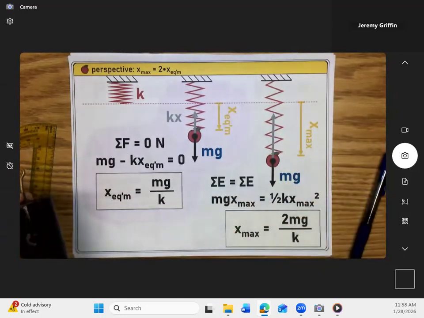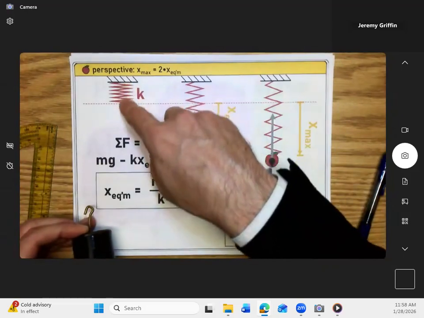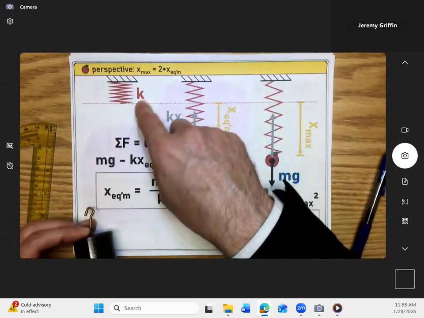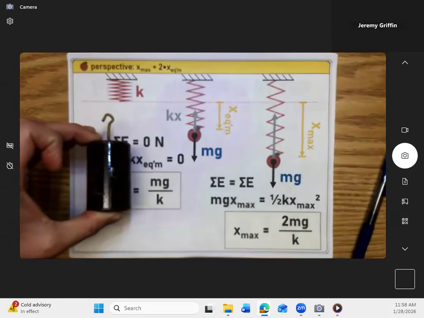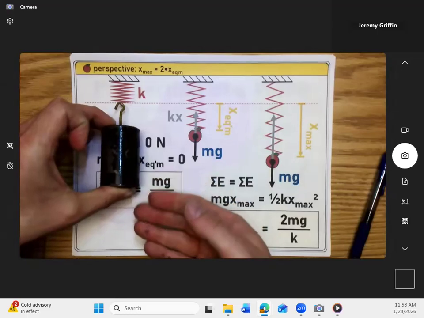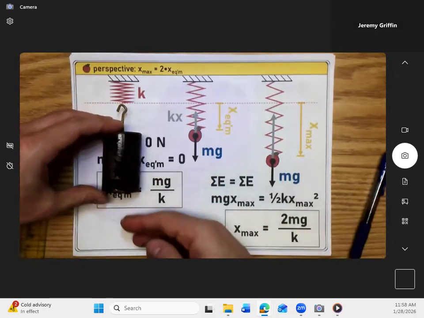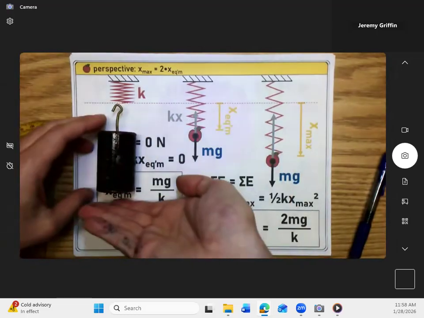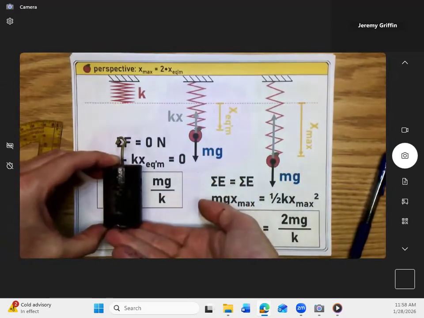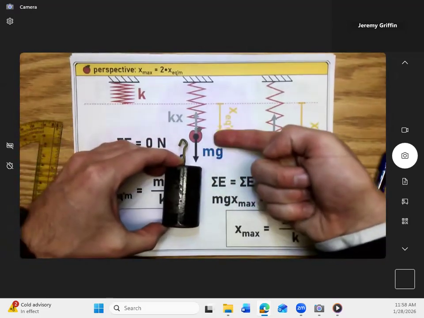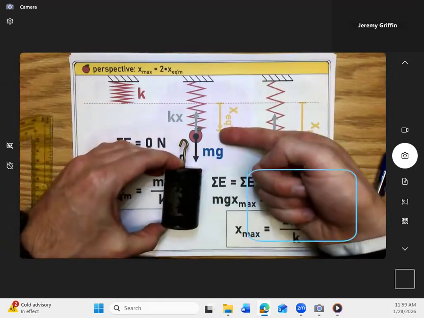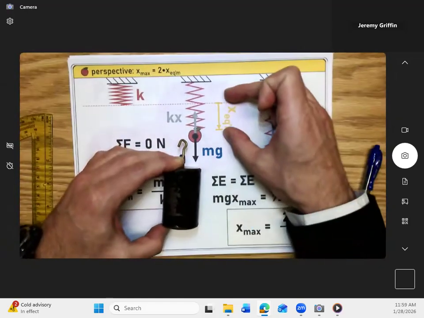Here, guys, look here. I've got this spring hanging from the ceiling. It's got some spring constant, and right now there's nothing on it. But I'm going to hook something on it. I'm going to hook this right here. Now, if you see the question phrased this way, you put your hand right here, and you slowly lower it to rest, to equilibrium. Is that going to be this middle picture? Right. And if they ask a question like, how much does it stretch?